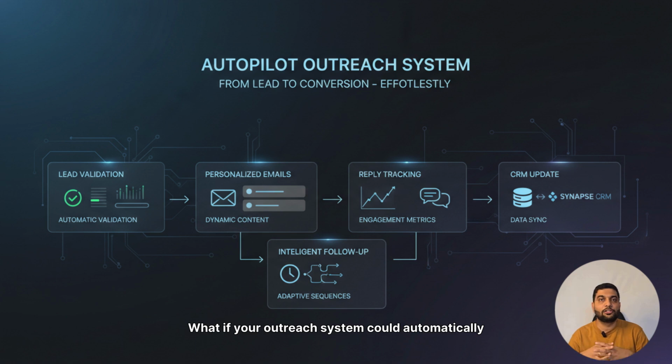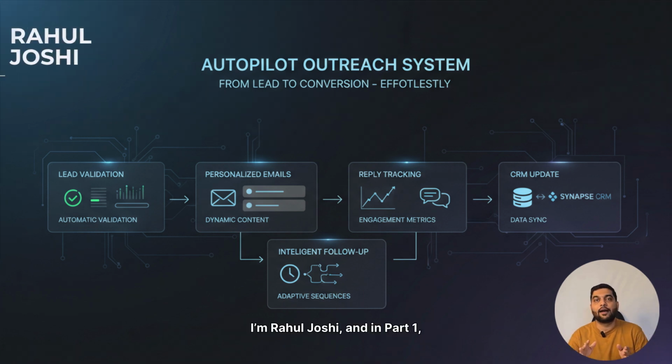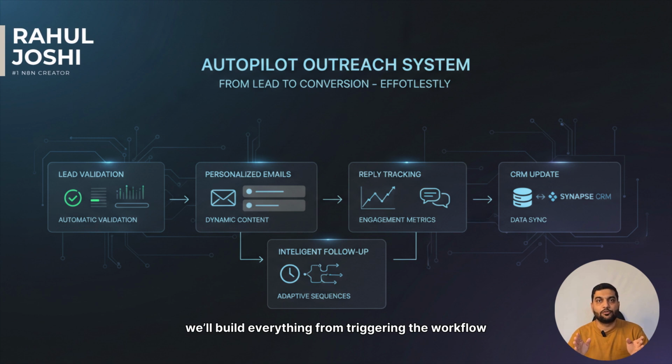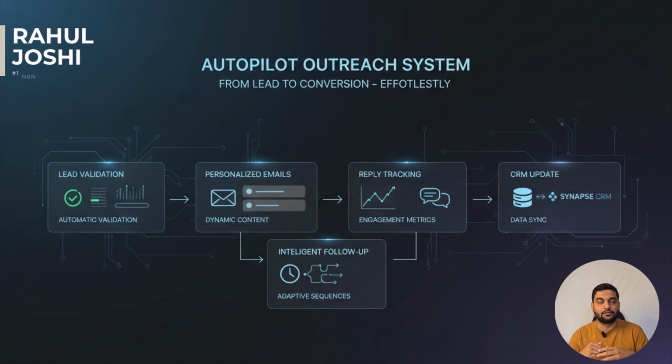What if your outreach system could automatically validate leads, send personalized emails, track replies, follow up intelligently, and update your CRM without you touching a single thing? Hey, I'm Rahul Joshi, and in part 1, we'll build everything from triggering the workflow to sending the first AI-generated email. Let's get into it.